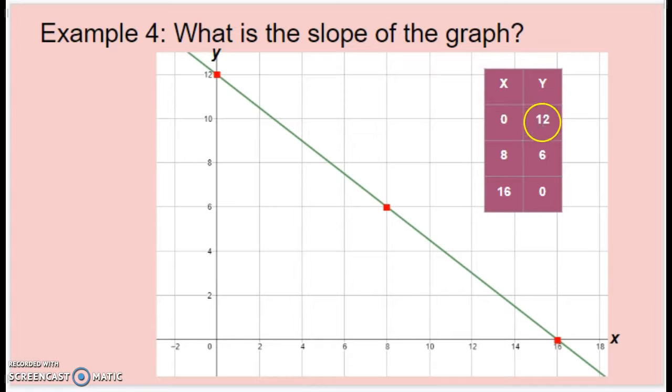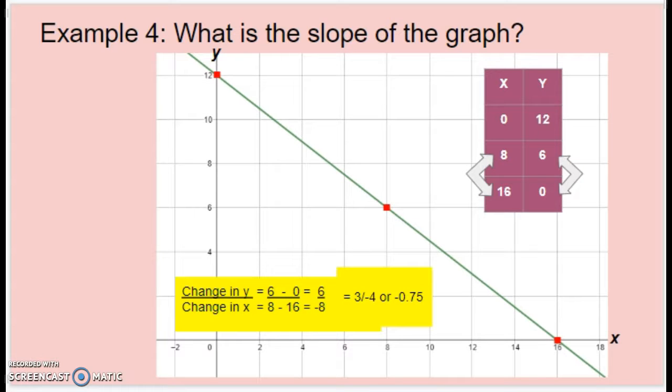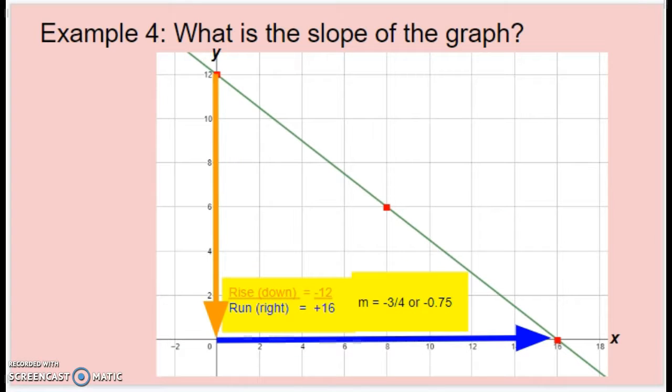Now remember, if we get these numbers switched up, not good, not going to happen. So there are a variety of things we can do here. You can either do a delta y over delta x, like we have been doing since the first problem. We could do a regression on our calculator, like we just did in the previous example. Or we could also do the tried and trusted rise and run.